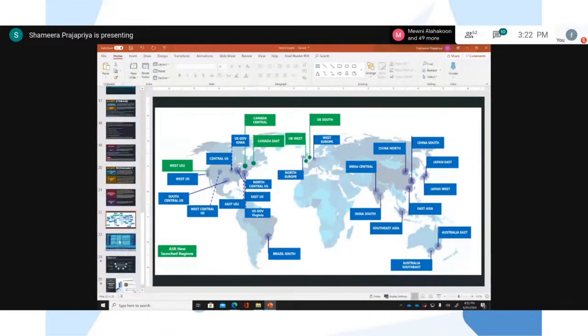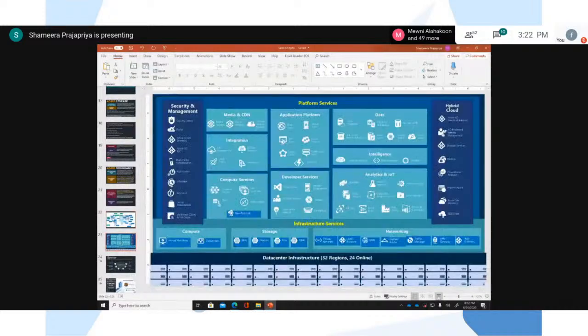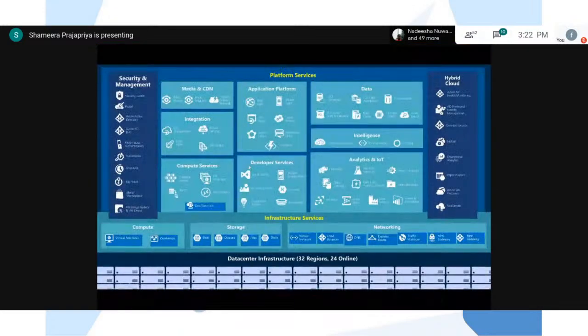And lastly, about Azure, I'm going to give you this slide. This is a basic structure, a services diagram of what Azure offers. When it comes to security and management, there are a lot of services. Let's start from the bottom. Data center infrastructure: 32 regions, 24 online.